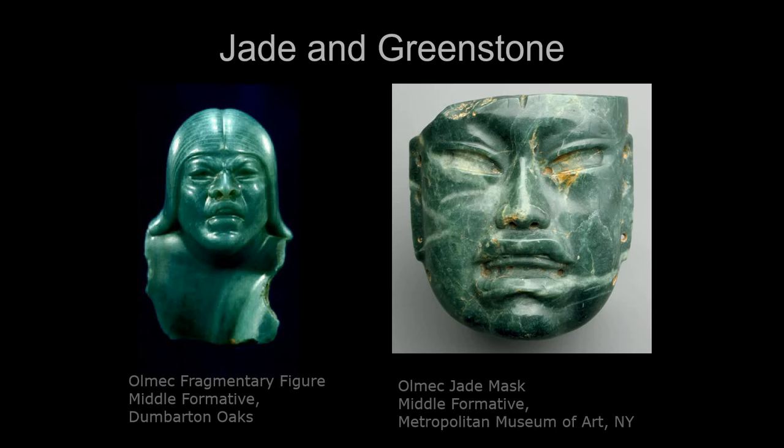And all of this, jade and greenstone, are going to be very, very important. Jade, just to get a little nerdy into the roots here, technically only jadeite and nephrite can geologically and mineralogically be called jade. But in the ancient world, especially in the Mesoamerican sphere, they weren't so particular.